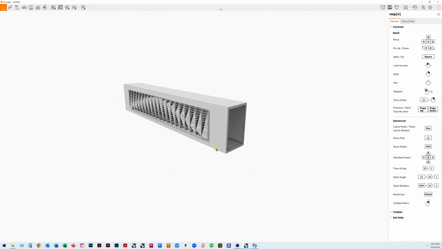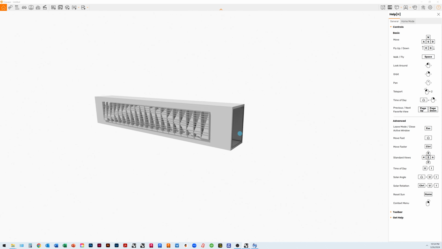What it's doing is pulling your file into the program, and now you have Enscape in a separate window. If you're working on two screens like we are in the computer lab, you want to move Enscape to another screen. In order to do this tutorial, I'm going to have to shrink it so we can look at two things at once, but let's look at what we have here in our basic settings.